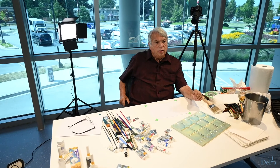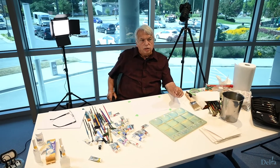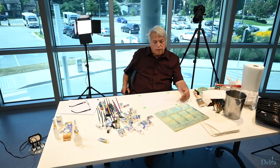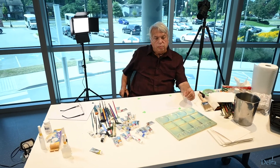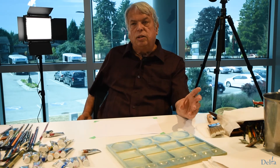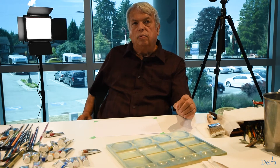I prefer the 300 pound because it has enough thickness to control the absorbency rate and you can control your timing. Timing is everything in watercolour. The operative word with watercolour is control, and you develop control over a period of time — you can't just achieve that over the course of a day or a week. It takes many, many months actually to become really, really good at watercolour.